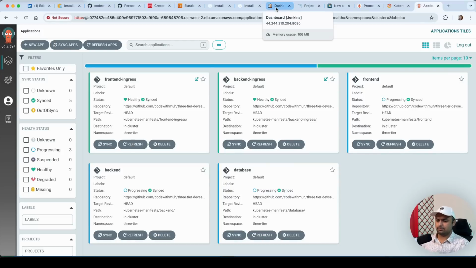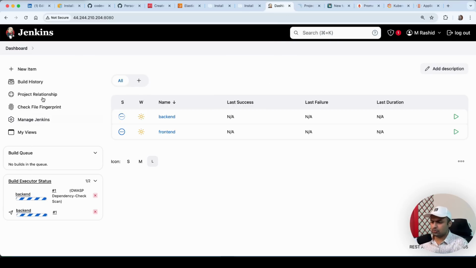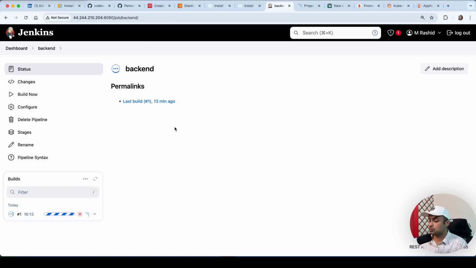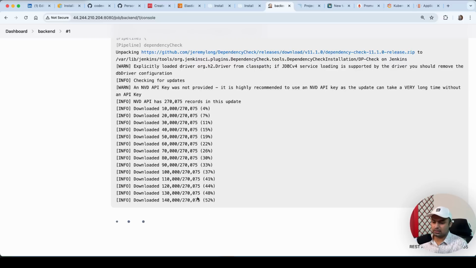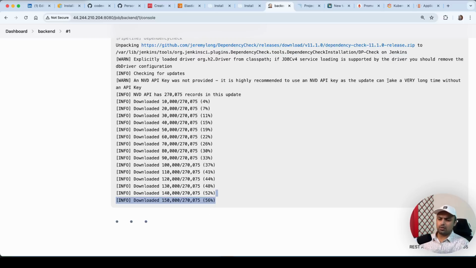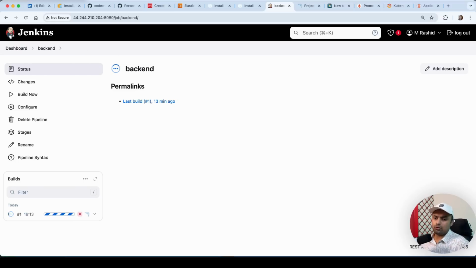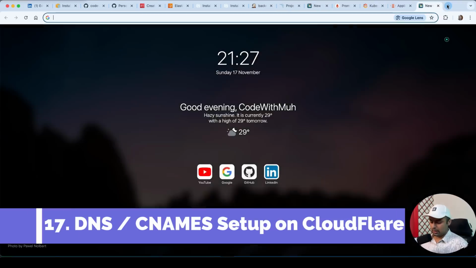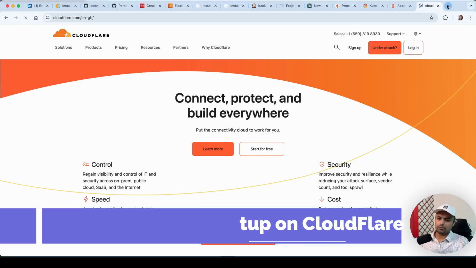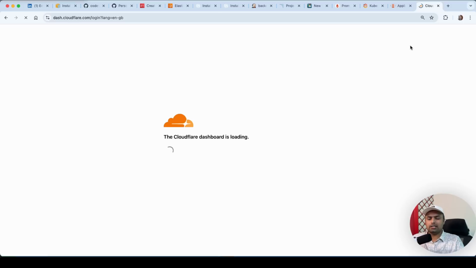If I check my Jenkins, I think it will be processing, because the first install can take 15 to 20 minutes, as it has to install some main packages, which is good. So while everything is getting ready, we have to do one thing, which is Cloudflare. Let me log into my Cloudflare account. I have my domain on GoDaddy.